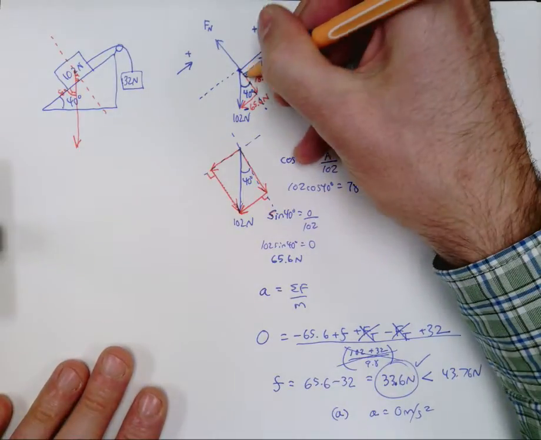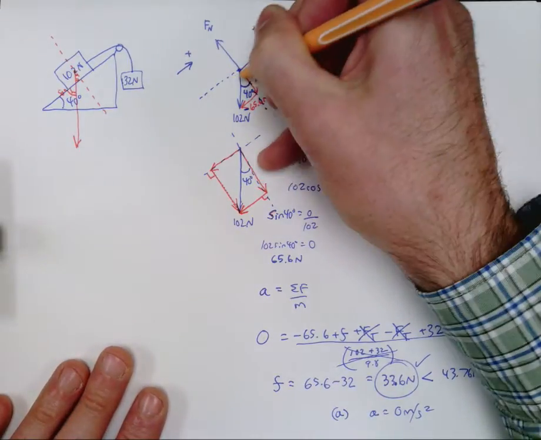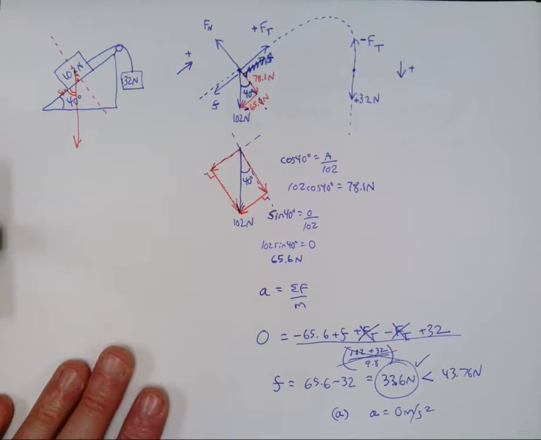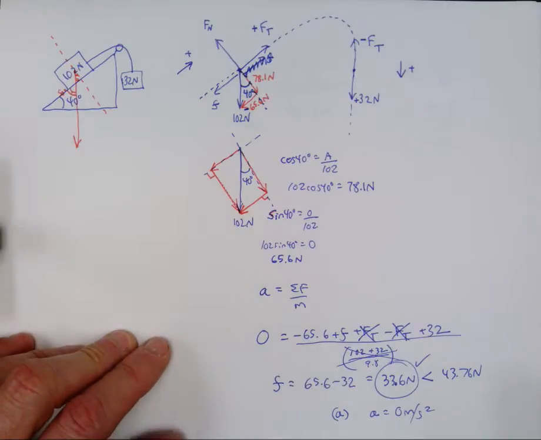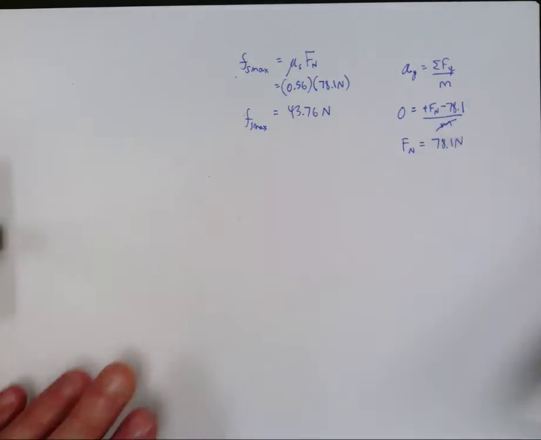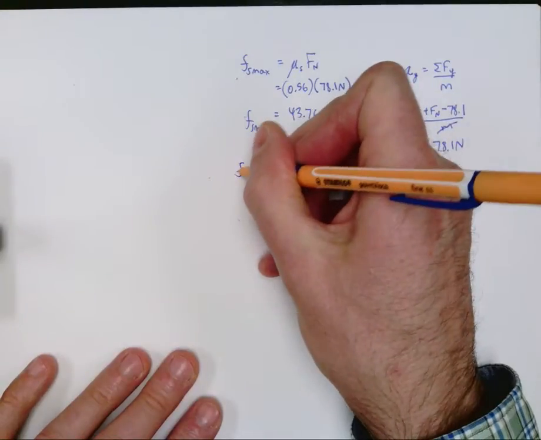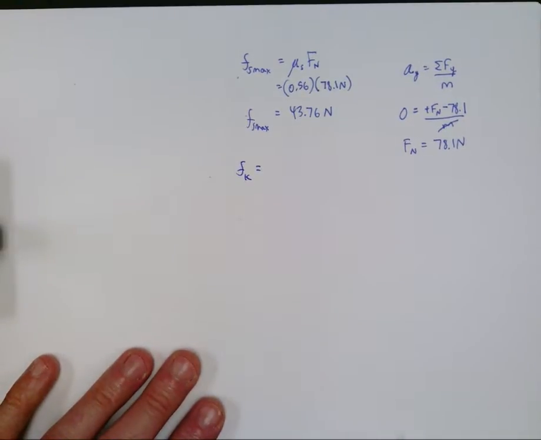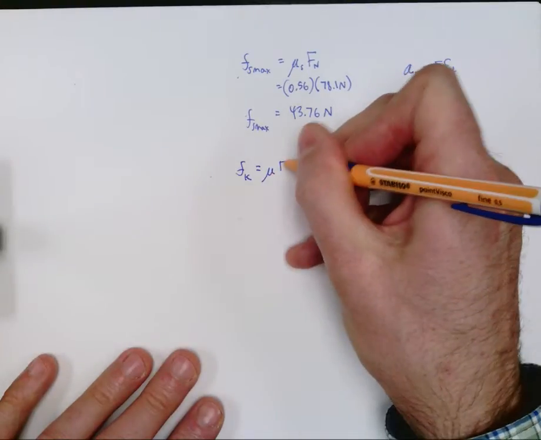But what that's going to change is the direction of friction. Friction is always in the opposite direction of the way that something is slipping or the way that it's about to slip. The other thing that it's going to change is how big the force of friction is. Since they told us it is moving, then we know that it's definitely experiencing kinetic friction, not static friction. And so we're going to have to calculate how big kinetic friction is.